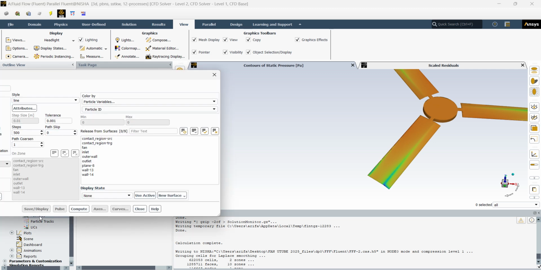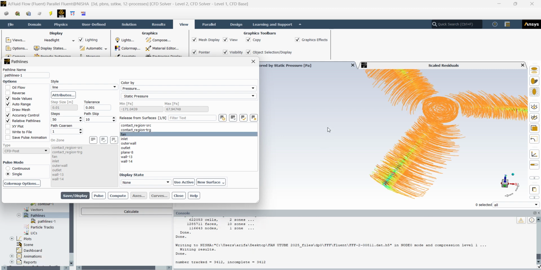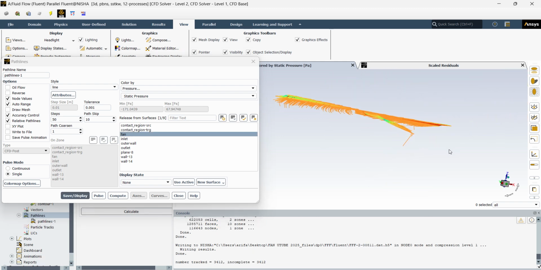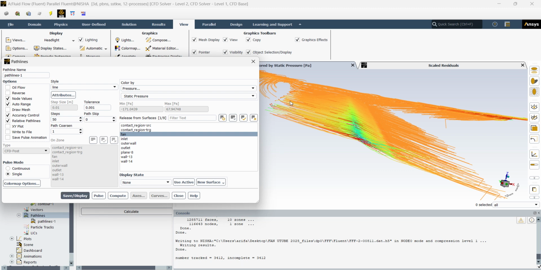Then let me show you how to find the streamline pattern. So go to the path lines. Instead of 500 steps, which takes so many lines and time, I'm taking 50 steps. If you want, you can skip 1, 2 also. 10, for example, let me skip. And let me check velocity, pressure, everything on the first blade. So this is how the pressure varied on the blade. Don't skip it, so that you can see the lines properly.